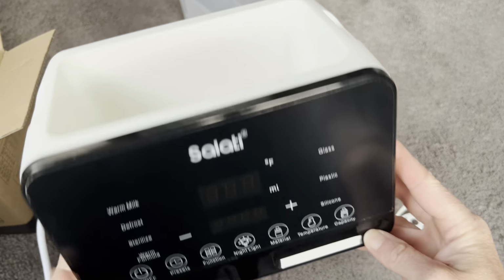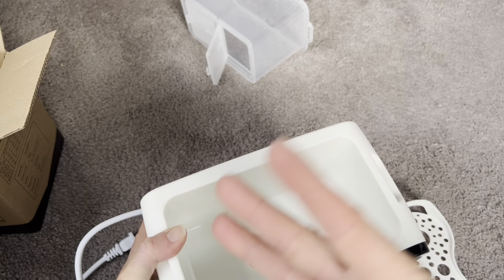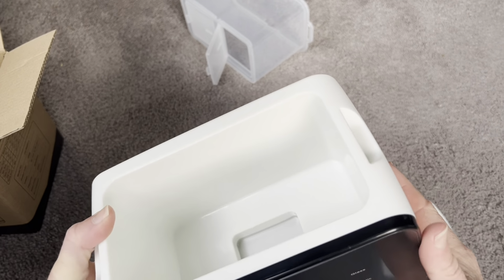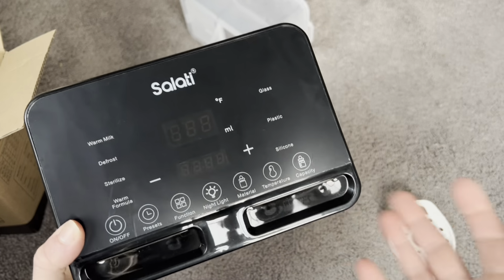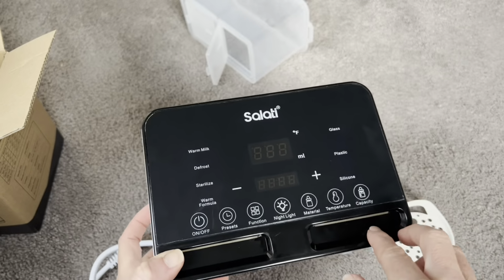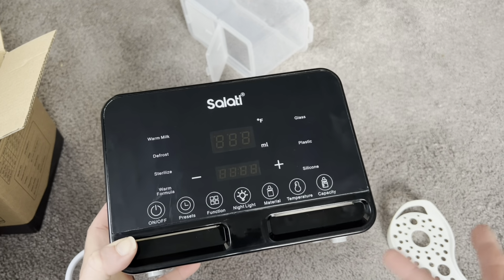So you can have frozen bottles or frozen milk inside here, and you can have them just thaw slowly overnight and really just heat them up at a low temperature, so you're not burning it, you're not losing any of those great nutrients inside the milk. And it actually beeps when it's done. So when the bottles are heated or when it's sterilized, when it's done, it'll beep and let you know.